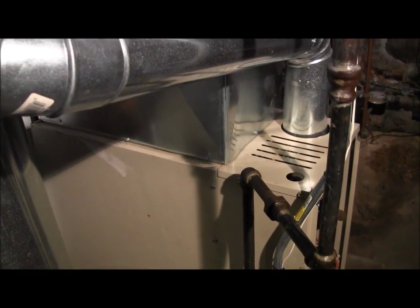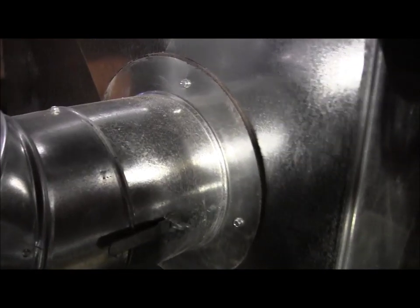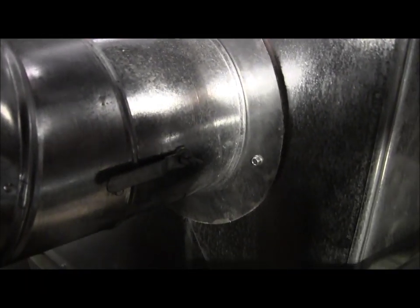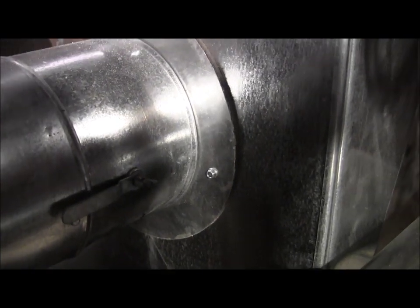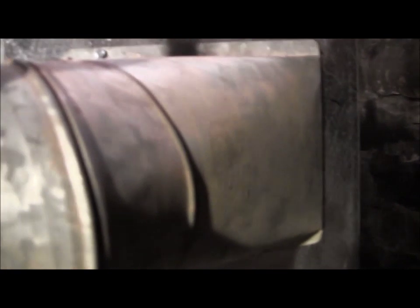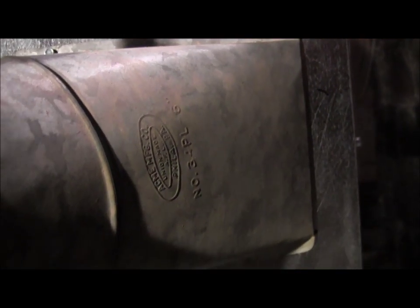No big deal. And let me show you, actually you can see one here. That's called a starting collar. See the flange with the screws? That's what the elbow receives, and away we go. This is an older piece that I salvaged from another unit. But again, it's perfectly good. There's nothing wrong with it. That's called a takeoff.